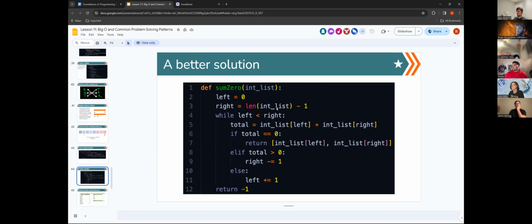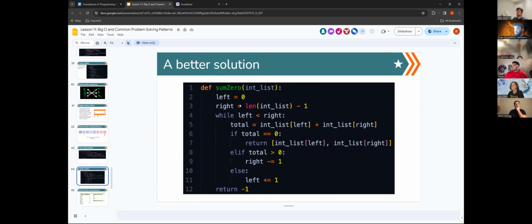If this was 5 integers in a list, the last index is 4, not 5, because it'll be 0, 1, 2, 3, 4. So if we did the length function, it would return 5, because there are 5 items in that list, but we want the last index, so therefore minus 1 to compensate for that offset.